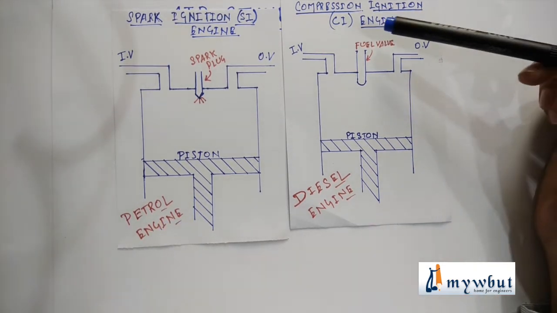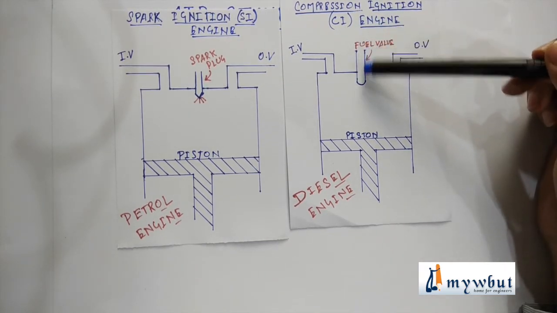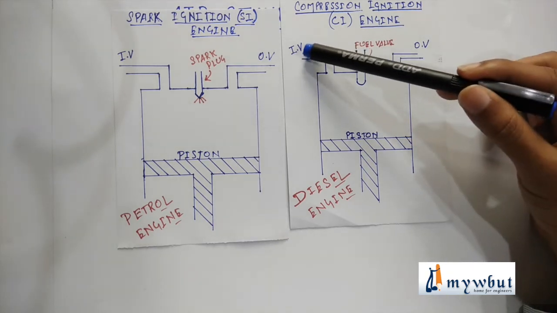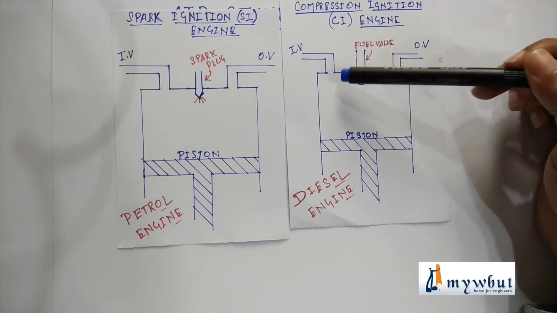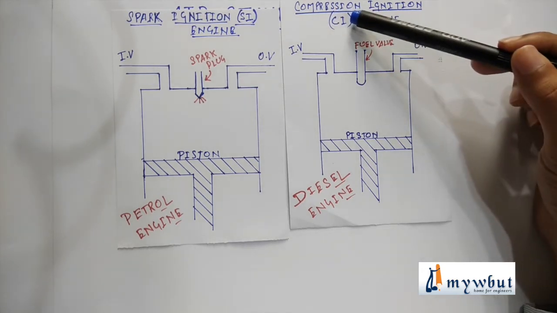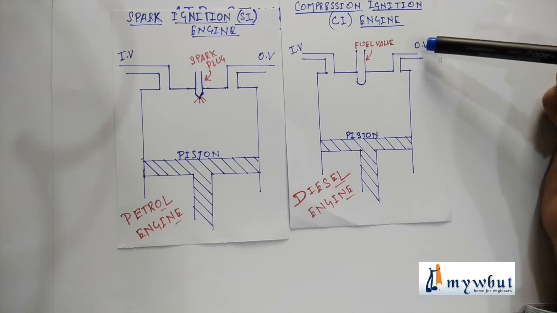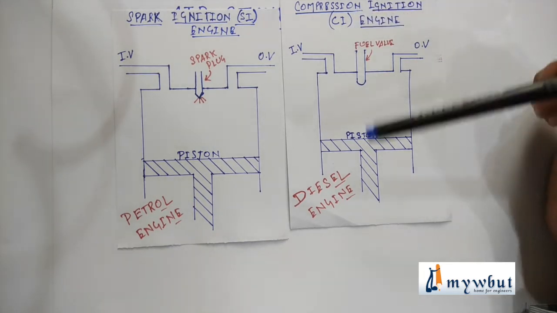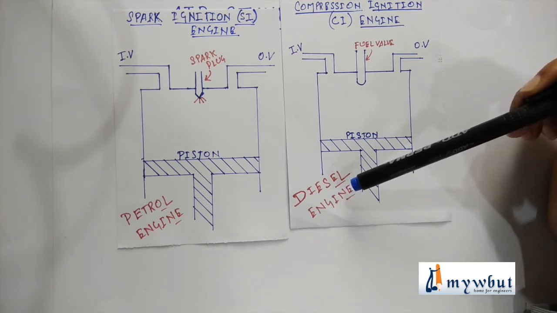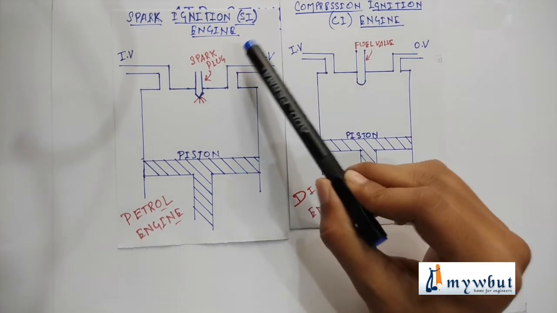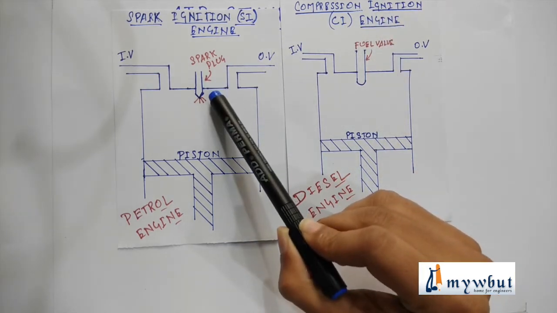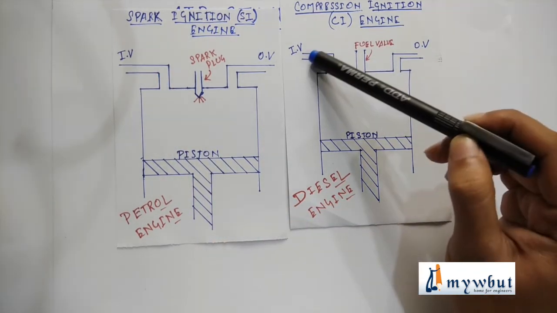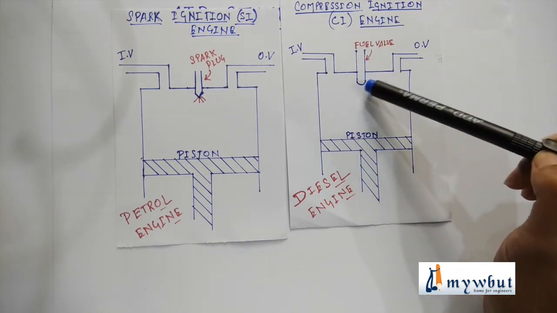The second type of engine is known as the compression ignition or CI engine. Here the spark plug is not needed — inlet air comes in and the fuel is injected. The air and fuel get mixed, and by due to compression, as the name suggests, the ignition takes place. The outlet valve helps in exhaustion of the combustion product. A very common example is the diesel engine. The key difference between SI and CI engines is that SI has a spark plug with an air-fuel mixture inlet, while CI has no spark plug — only air enters through the inlet valve and fuel is injected separately.